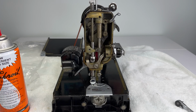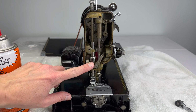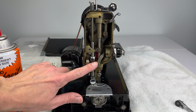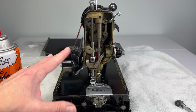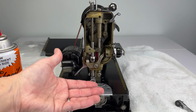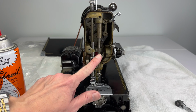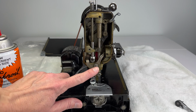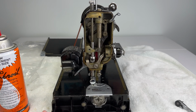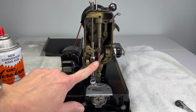So our goal is to remove the parts within the nose, which will be the needle bar, the presser bar, and the tension pin releasing lever. Then we will be able to clean them and put them back on the machine, set the needle bar height, set the presser bar height, and so on. But today's video is just going to be how to remove these 3 things: needle bar, presser bar, tension pin releasing lever.